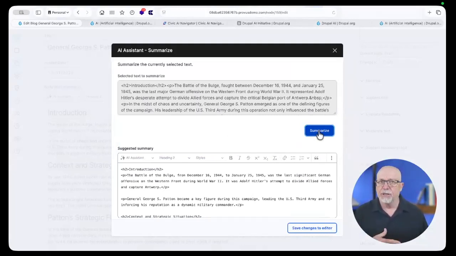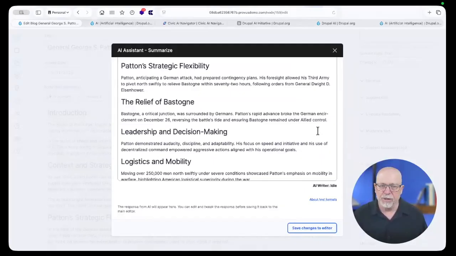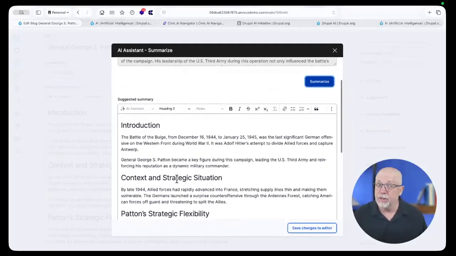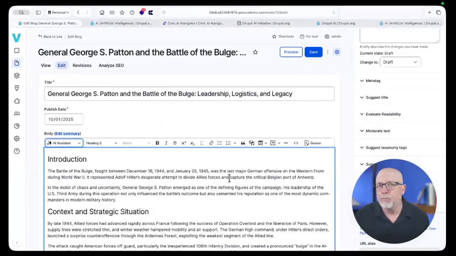If I had thrown in a much larger article that was very, very complex, very long, this is again what Drupal AI can do for you. It takes just a moment, and there we are. So it's been simplified all the way through and shortened considerably to provide a summary. One of the modules we didn't turn on is the ability to summarize a PDF or a file. That's also available. All right, let's talk about brand voice.